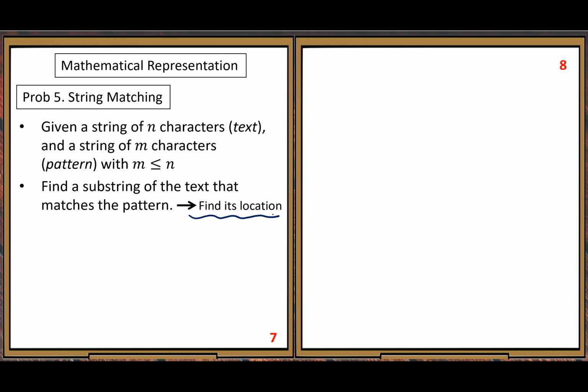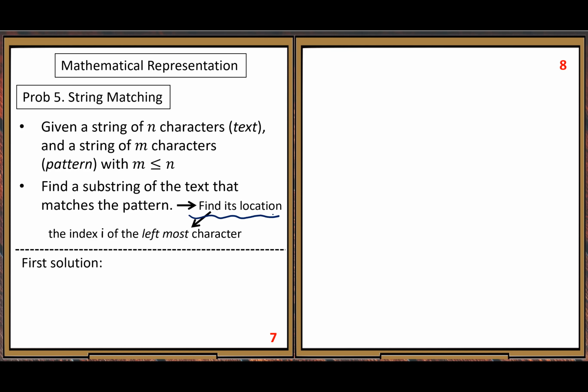But for the location, you need to interpret what is the exact meaning of the location. Here, the meaning is the index I of the leftmost character, not the rightmost, not anyone in the middle, just the leftmost index I.